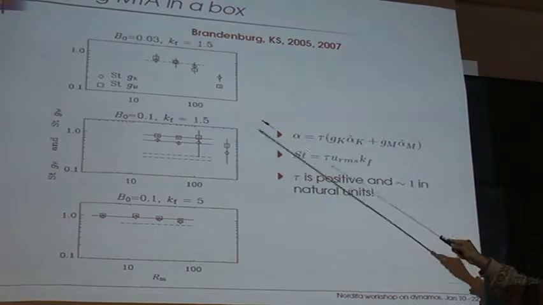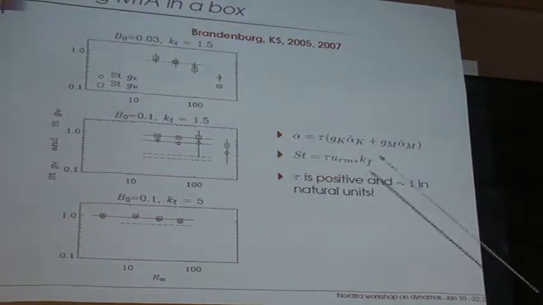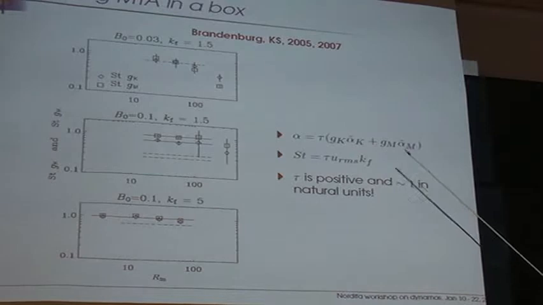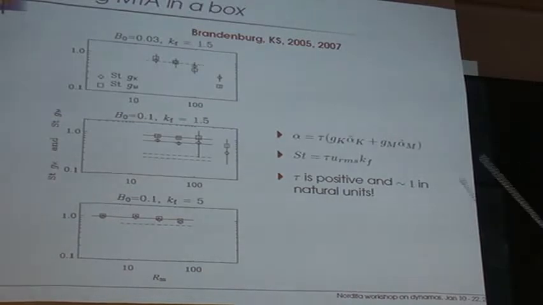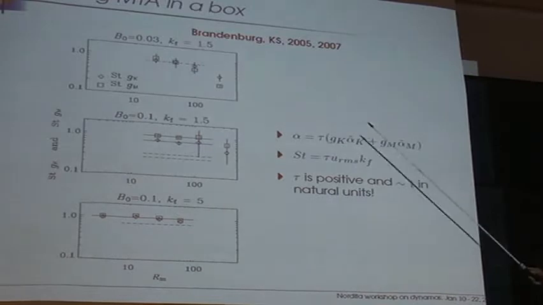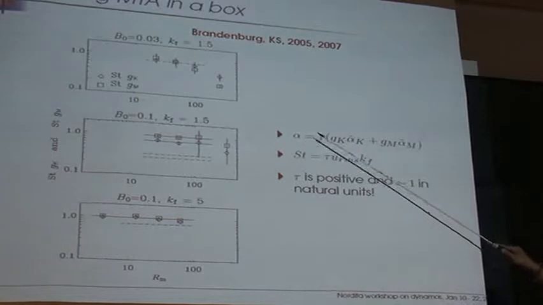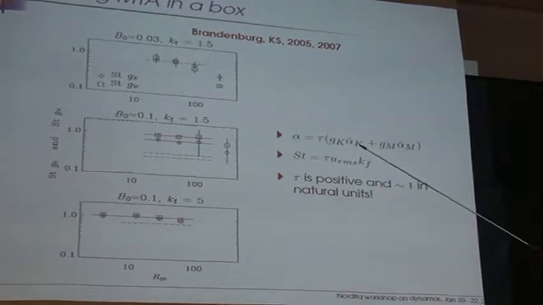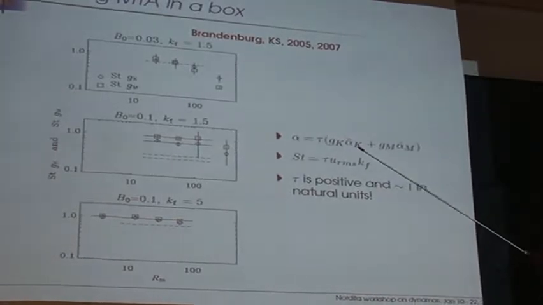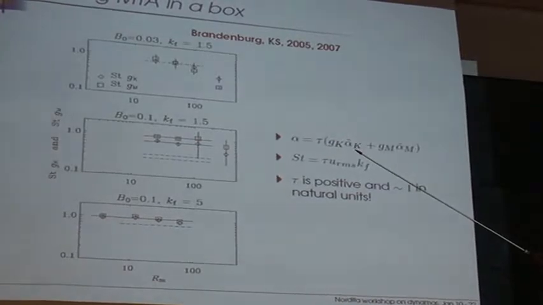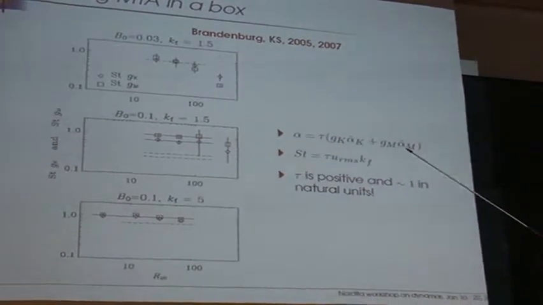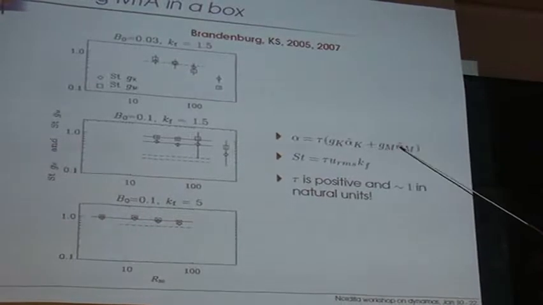So what Axel has tried to do is to run simulations and then impose constant fields, before the test field method, and measure various quantities in the simulation, and try to see whether the alpha effect can be written as a kinetic alpha, which is just u dot omega, which you can measure, and a magnetic alpha, which is j dot b in this form.